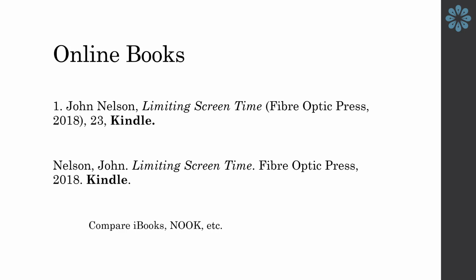Several options are available. These include citing the application used, listing the file format, for example PDF, and providing a URL or DOI. Here we show you how to list the device used for accessing the text. Since many ebooks have unstable page numbers due to reflowable text, you can often leave out the page number. If the book is provided in an EPUB format rather than through a proprietary format like Kindle, then note that instead of the device.